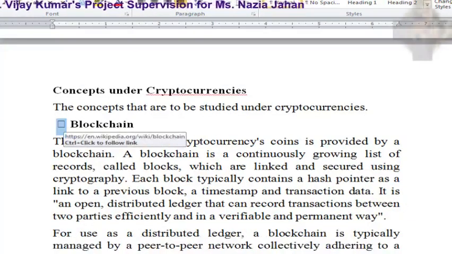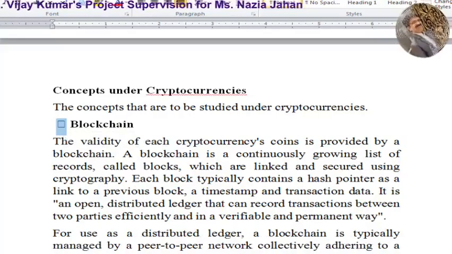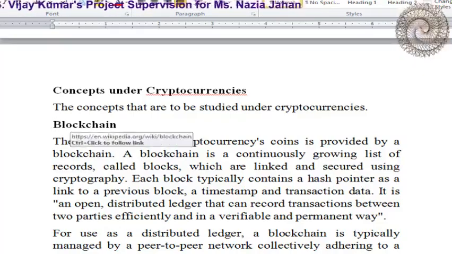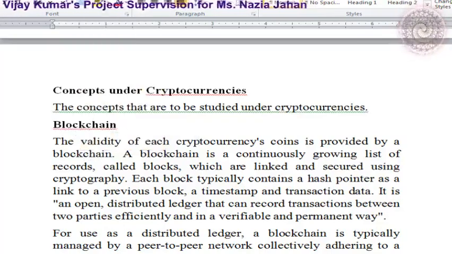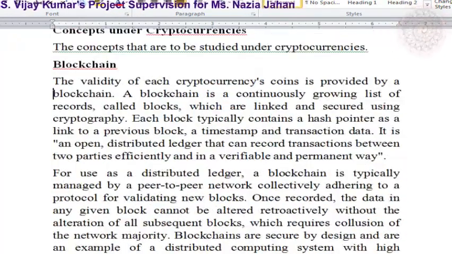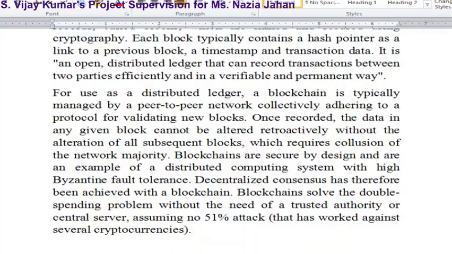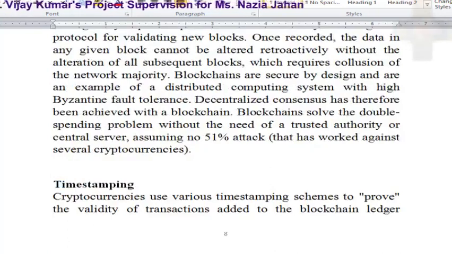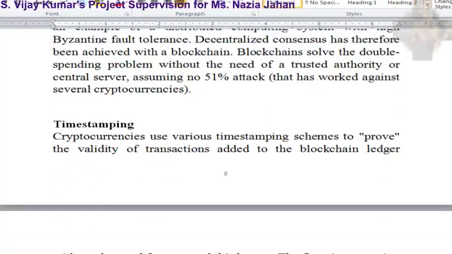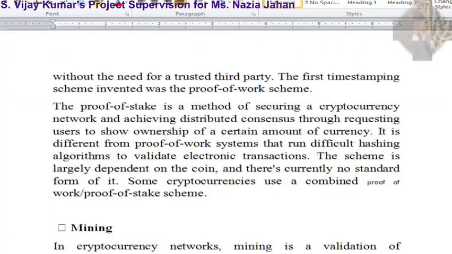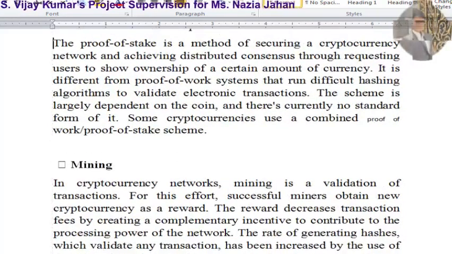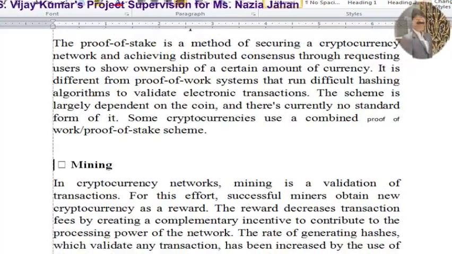Now this is a copy-paste mistake again. Okay, this is a copy-paste mistake. Remove this. Actually, you have made bullets from the original file. You had the bullet. Okay, remove this hyperlink also. Remove hyperlink. Blockchain. A blockchain. Here also, you can remove. I cannot remove that. Remove, but put it in the line only. It should be in the line. Remember, line should be there. Mining again. See, line is also not there. So you have to remove and put it in the line. This much space is wasted.